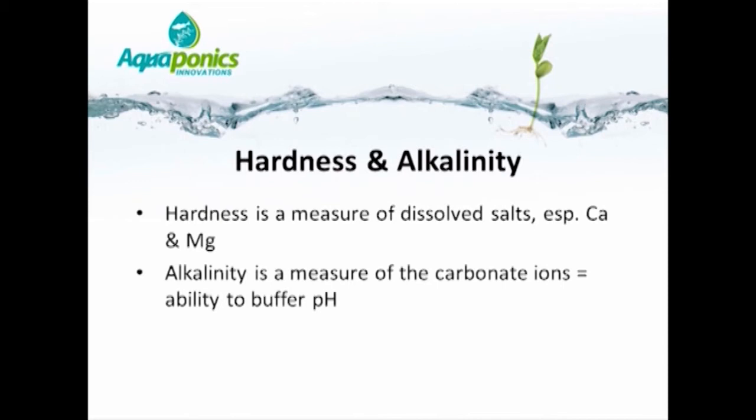Whereas, if there's a shortage of carbonates and bicarbonates in the water, the hydrogen ions that are produced travel around in the water as free hydrogen ions. Bear in mind, the more hydrogen ions we have, it's a logarithmic scale. It's negative. Therefore, the lower the pH goes. So more hydrogen ions equals a lower pH equals acidic conditions.